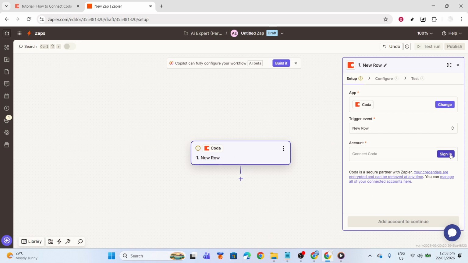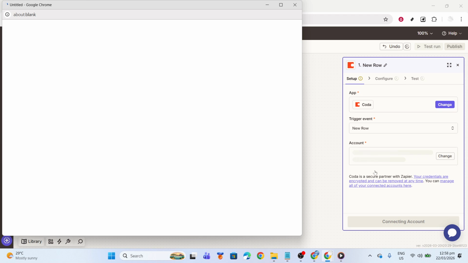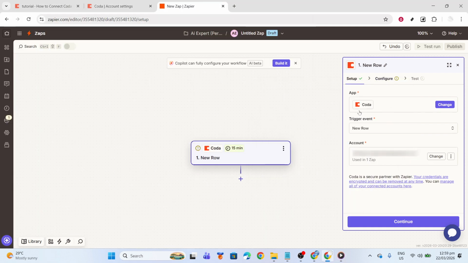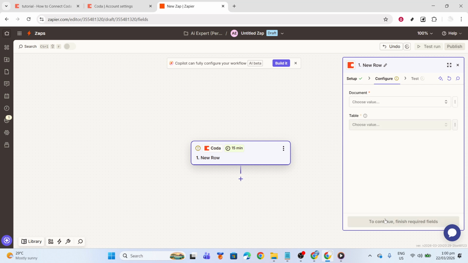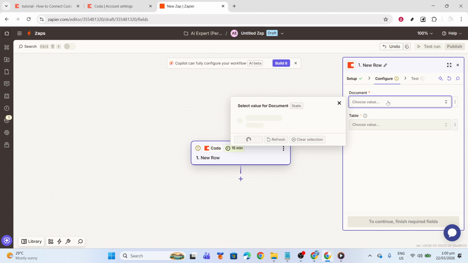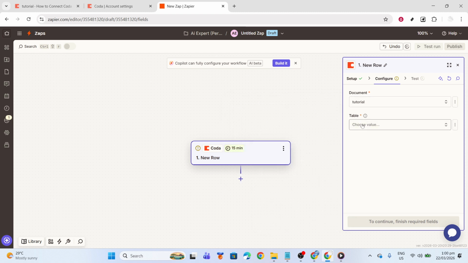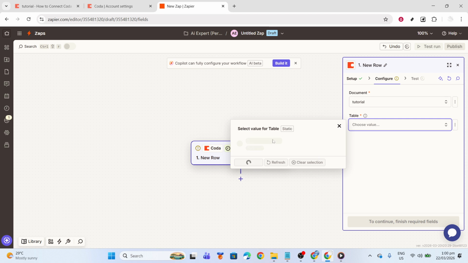Choose the trigger and action that fit your goal. Zapier will then guide you to configure each step. You'll select the Coda doc and table for your trigger and do the same for the action. After that, map your fields. Mapping simply means connecting columns from the trigger step to the fields in the action step so data flows to the right places. Use sample data to verify that text, numbers, dates, and select lists align correctly.